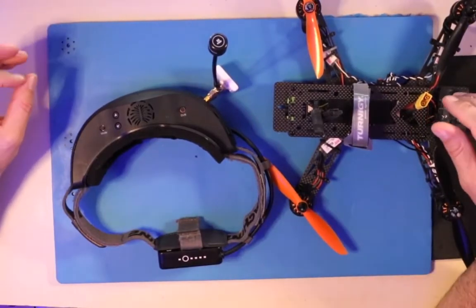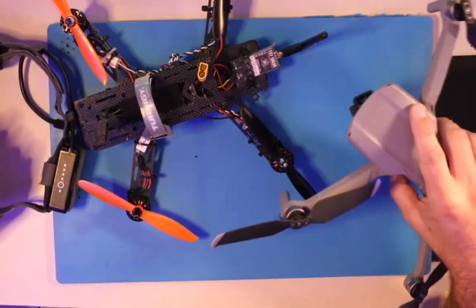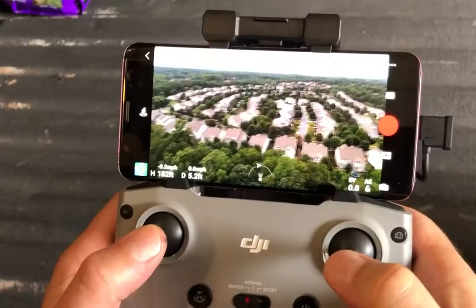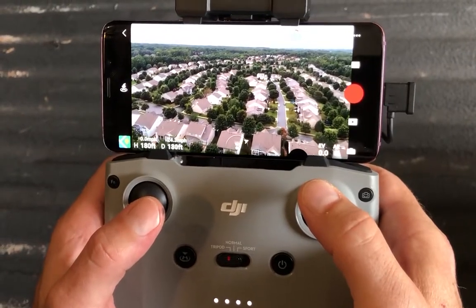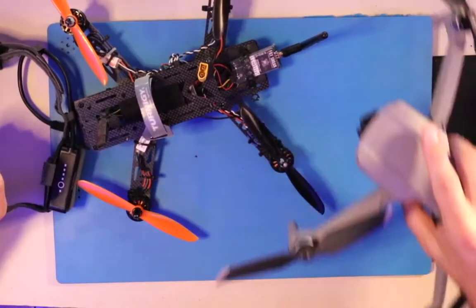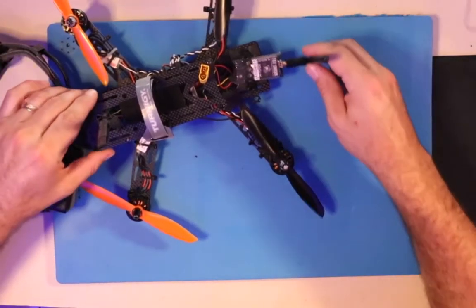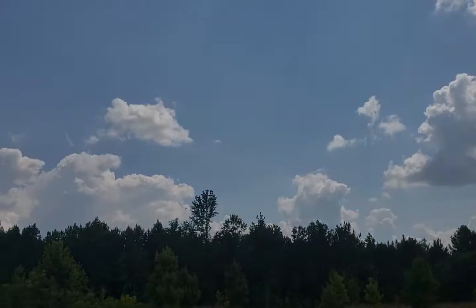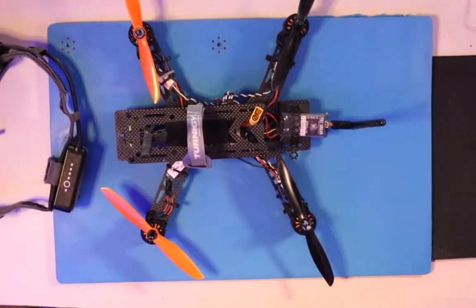It's about a million times more fun than the consumer drone. Now, the consumer drone does have a camera that sends a feed to your cell phone, and the feed is amazing — gorgeous. This thing will go for kilometers and kilometers. But this thing is utilitarian — it's for capturing awesome footage. The hobbyist FPV drone is for just balls-to-the-walls fun. It's incredibly fun and it's infinitely challenging. There are always new things you can do to challenge yourself.